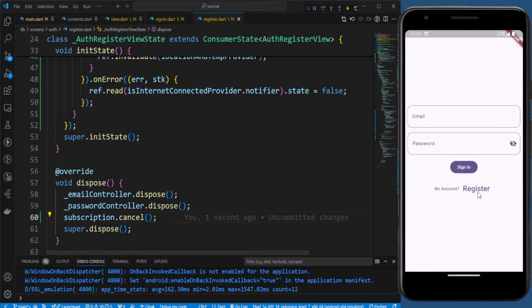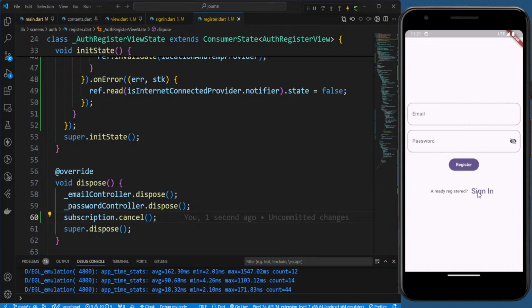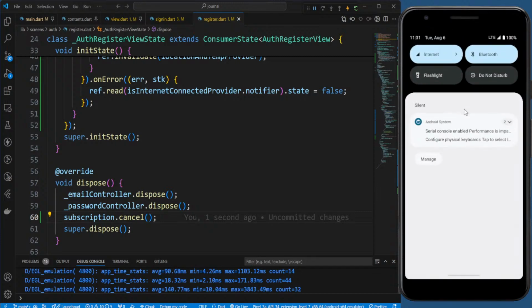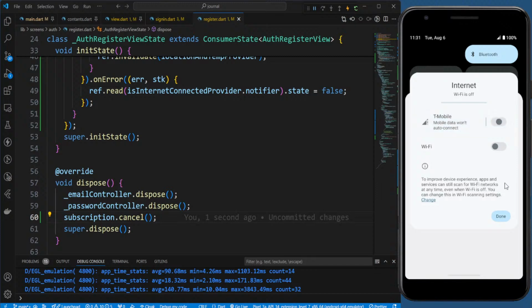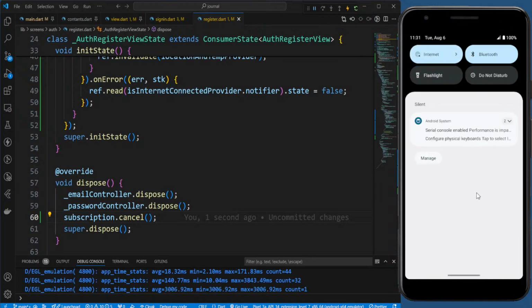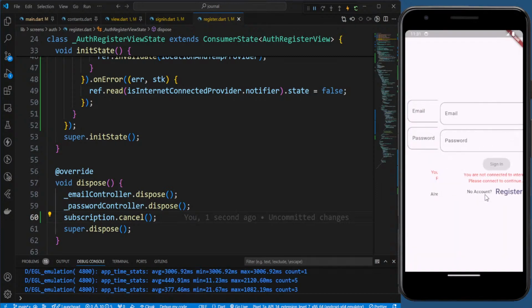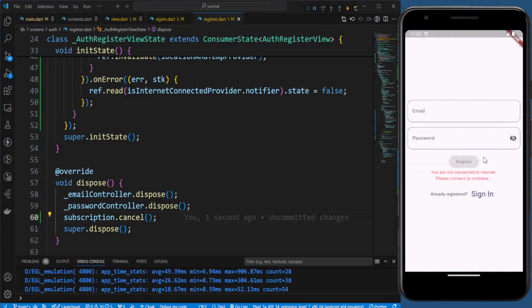Go to sign in, you don't have, go to register, this is working. And if you shut down internet, you can register. Even if you come here, same thing, right? You won't be connected anywhere. So now if you want to register, this is the register page, right?